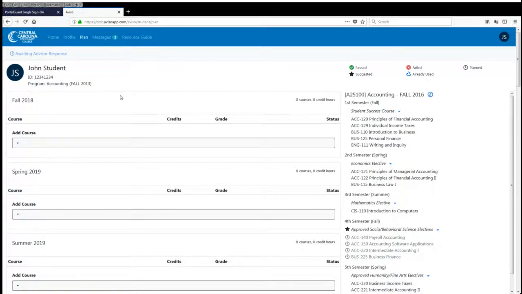They may send that plan back to you with a follow-up email, just letting you know that they may have modified it a little bit, and they may ask for you to come in to discuss the modifications or to discuss the plan in general.